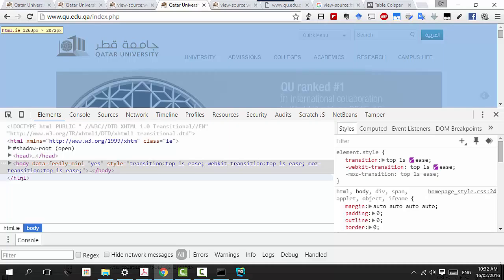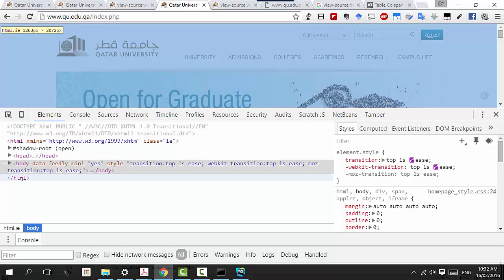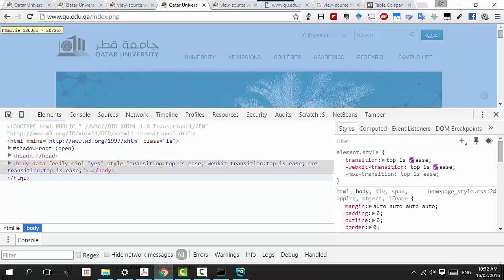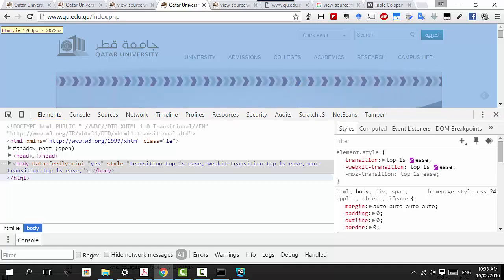CSS is a standard. JavaScript is a standard. So you have to learn it and use it. Of course, you can do some extensions. That's more advanced. We will see later on. Okay, so the root. So here, you can see there are tags. And within these tags, you can put other tags. So it's nested. It's like a tree. There is a root, and then when you enter, there are two children, the head and the body. Can you see it here? There is one child head, and one child is the body.